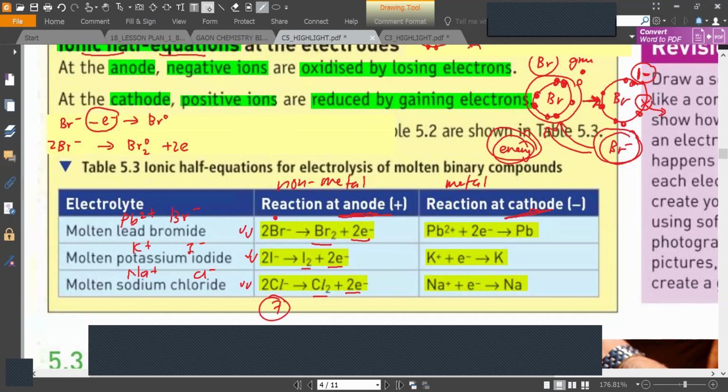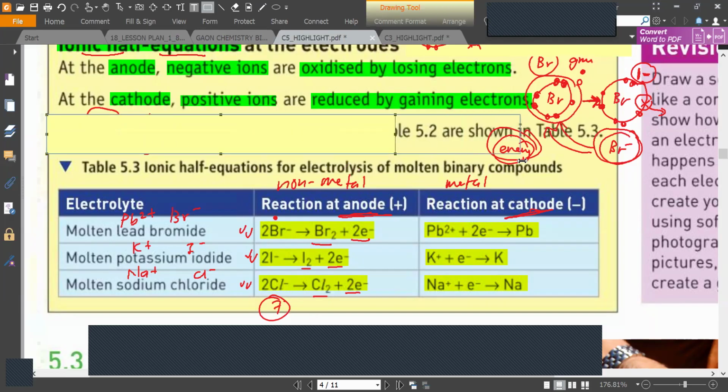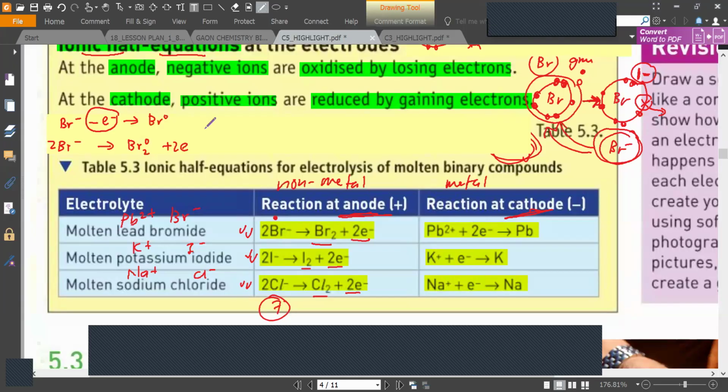How about lead? So what happened for lead? So Pb2 plus. We want to return back to Pb0, so we need to add 2 electrons. Because this is 2 positive charge, we need to add 2 negative charge, which is coming from the electron to get the Pb0. So this one, we don't write the 0 here. It's fine, no problem. If we don't write the 0, it means the oxidation number is 0.